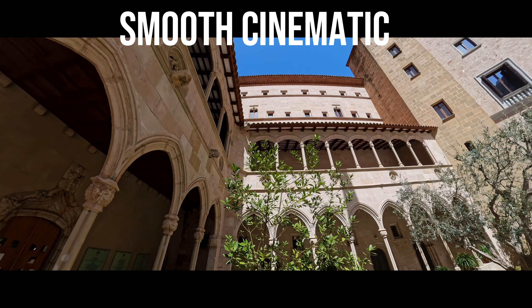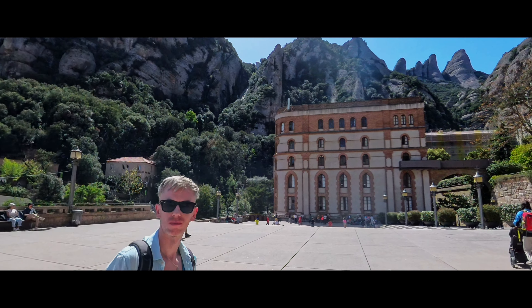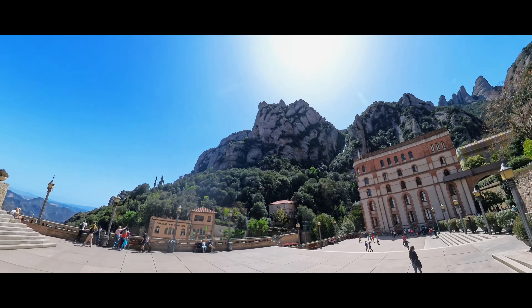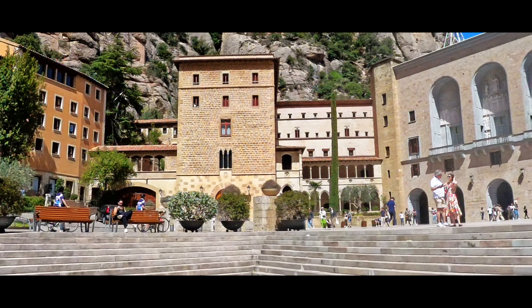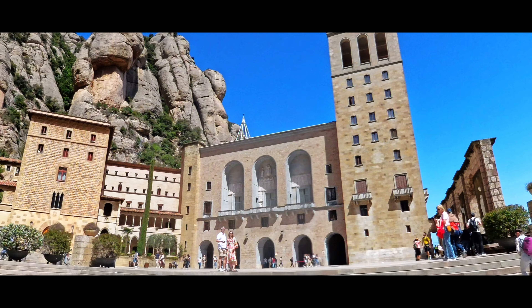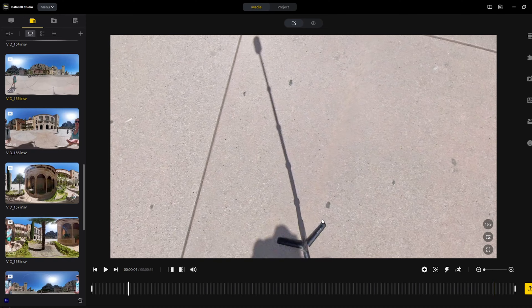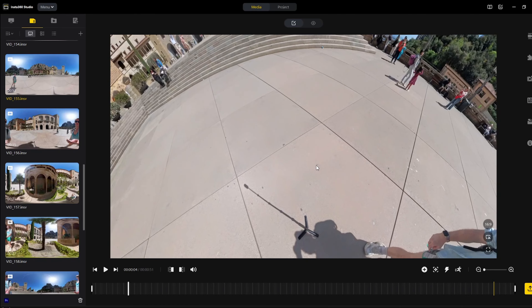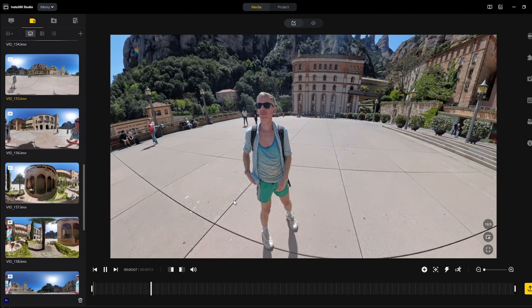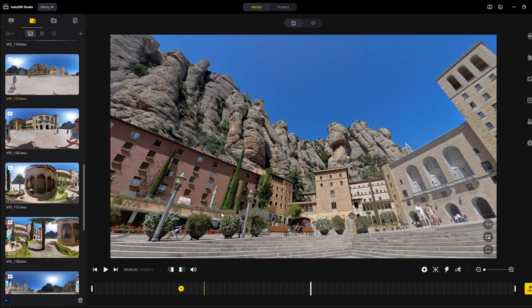Shot six is the smooth cinematic shot. One of the best things about 360 cameras is the combination of perfect stabilisation and the fact that it captures everything around you, allowing you to reframe and have extremely smooth panning motions. If you find yourself in a particularly special location and you don't want any shakiness, all you need to do is either raise your camera in the air using an invisible selfie stick, or if you have a little tripod, you can put it down on the ground, move away from the camera and let it capture the whole area around you in 8K. You don't actually need to physically move the camera much, if at all.